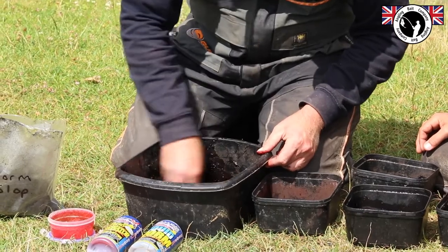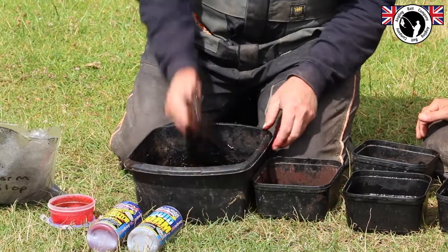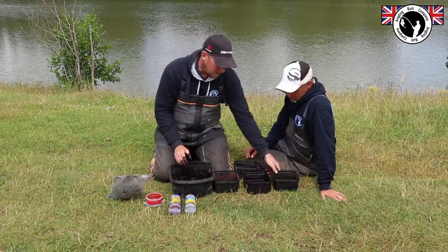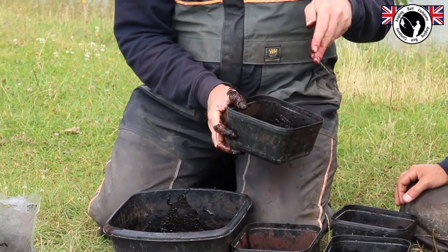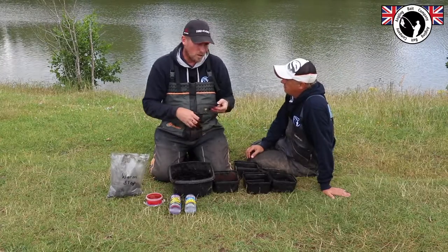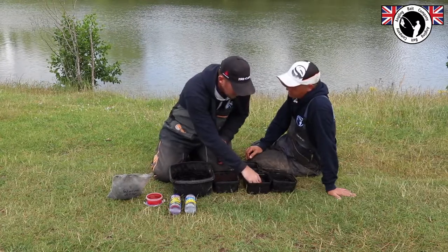You can see how quickly it changes — just dripping water in your hand. If you do over-wet it, just add a little bit more soil back in. It all of a sudden changes to that sloppy texture. If it's too wet, when you go to throw it — or if you're using a cup — it'll just be like a soup and you don't want that. You want it where you can see water on top but you can still form a ball and throw it and it stays together. If I was looking to fish shallow in the summer months, I can add a little bit of chopped worm or a few casters — you don't want lots of particles when fishing shallow. Feed it accurately, drop your rig straight on top of it, and it's a devastating way of catching fish shallow in the summer.